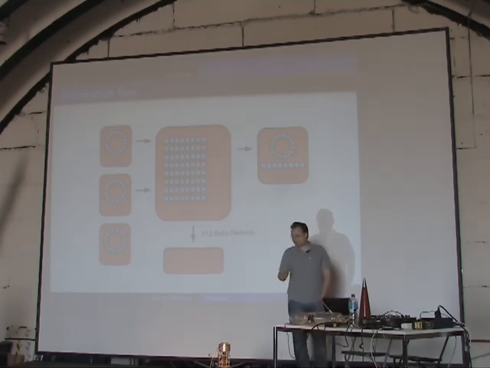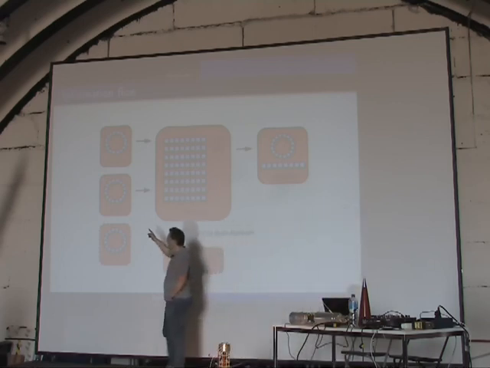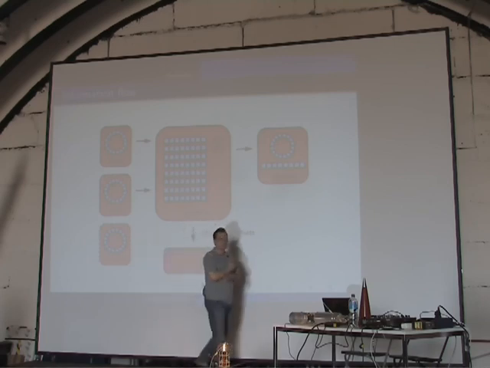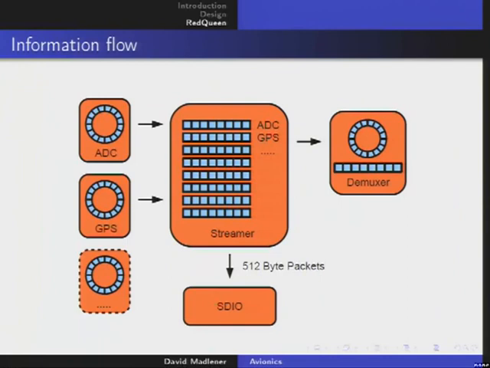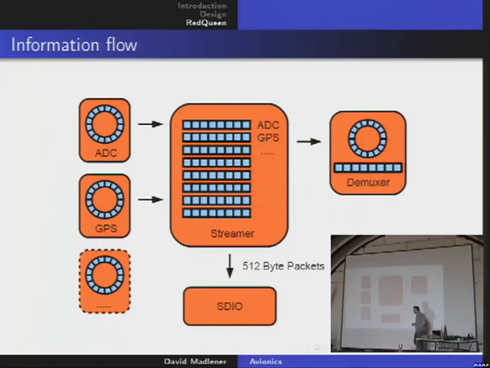So in reality, this looks very easy. The main problem is that the sensors have different rates of producing data. Yeah? So the GPS will send you data at about 4,800 baud, but only once a second, a short GPS message. The ADC may be producing 50, 100 kilobytes per second. Okay? And so if you would just stream it to the telemetry, you would never get any GPS information down. So the streamer has to make a prioritization and say, okay, you have talked enough, now you have to get some sentence through. Otherwise, you wouldn't know where the rocket is, okay? Because the ADC would just flood the system, okay?